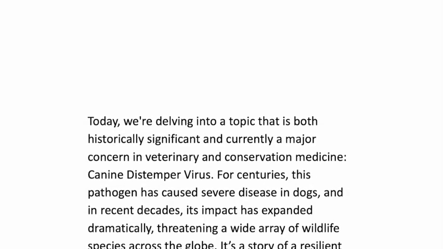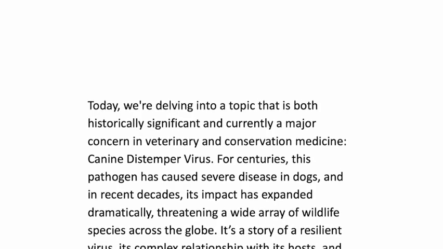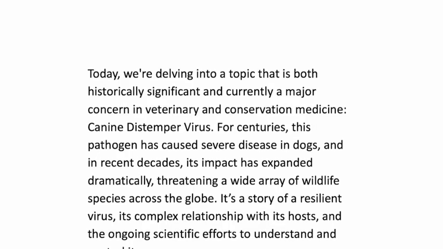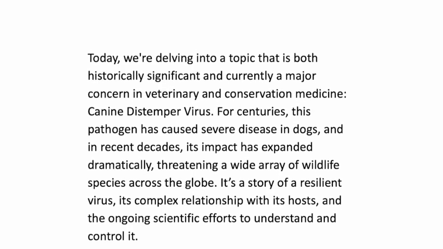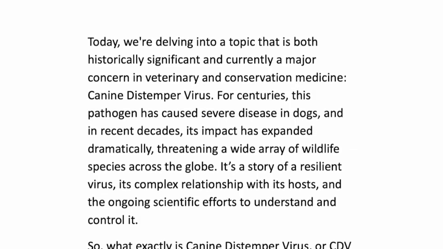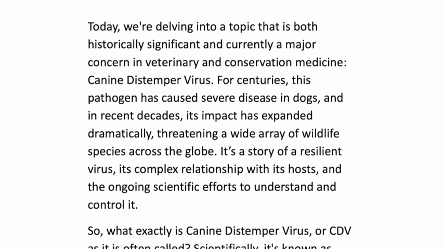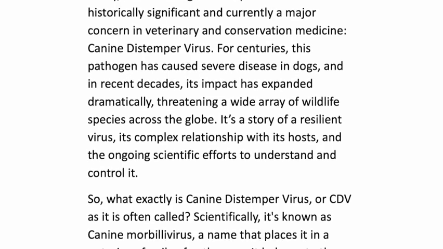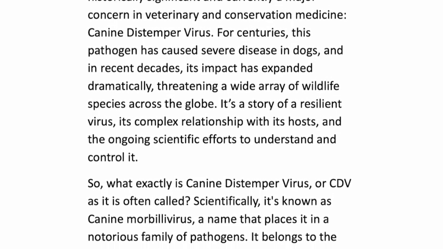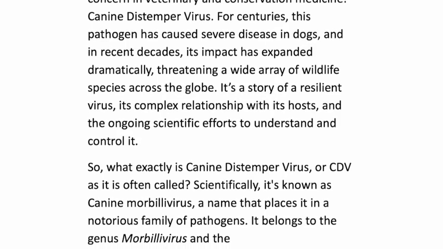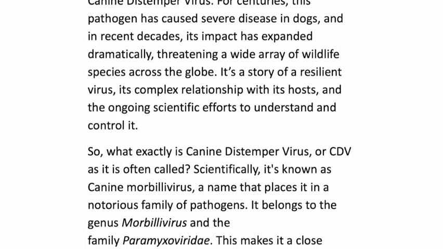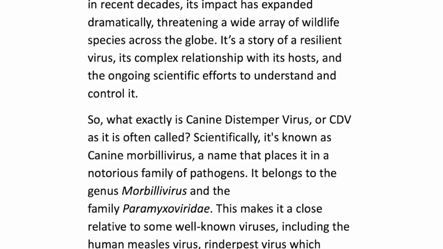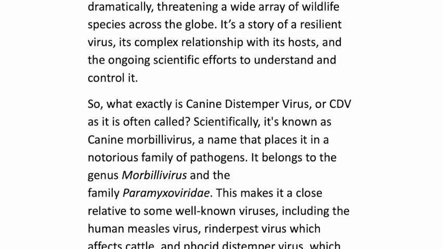Today, we're delving into a topic that is both historically significant and currently a major concern in veterinary and conservation medicine: canine distemper virus. For centuries, this pathogen has caused severe disease in dogs, and in recent decades, its impact has expanded dramatically, threatening a wide array of wildlife species across the globe. It's a story of a resilient virus, its complex relationship with its hosts, and the ongoing scientific efforts to understand and control it. So, what exactly is canine distemper virus, or CDV as it is often called?